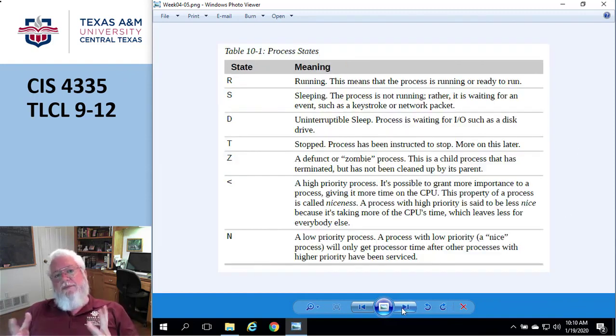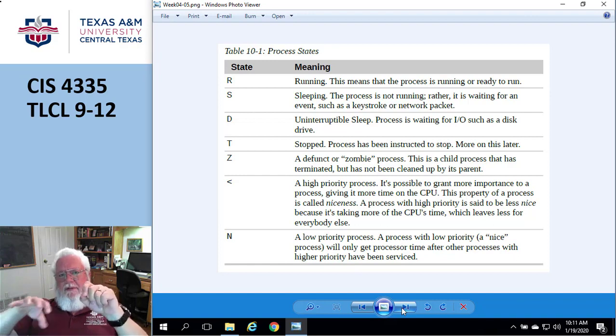It could be R for running. It could be S for sleeping. D for uninterruptible. Basically what that means is, yeah, I'm sleeping, but you can't stop me. Only thing that's going to wake me is the kiss from the... No. The only thing that's going to wake me is whenever my task is completed. T for stopped. Z for a zombie. Zombies are ones where the machines no longer have been... It's like, remember I said that everything has to have a parent?